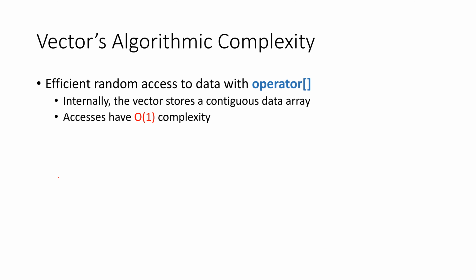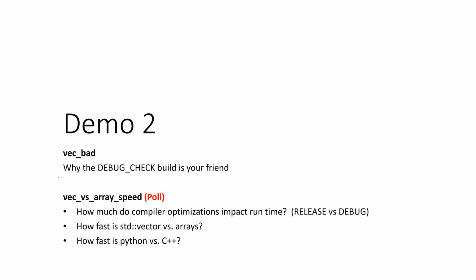Okay, so vectors algorithmic complexity. The square bracket operator is just as fast as the square bracket operator for an array. It is order 1 complexity. Basically, in an array, all the data is laid out in sequence. So if you want the millionth entry, the processor can just say, oh, it's a million integers, each one is 4 bytes, I need to go to this pointer plus 4 million bytes. It can do that really fast. That's an addition and 1 memory access. Vector is just as fast because inside vector is an array. Okay, so vector's your friend.